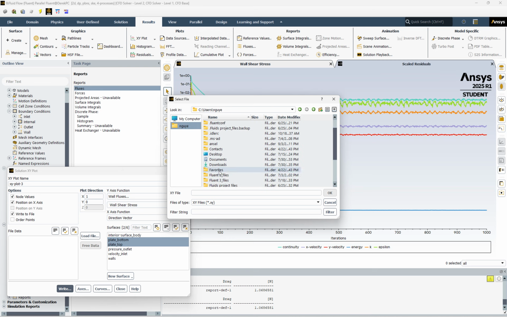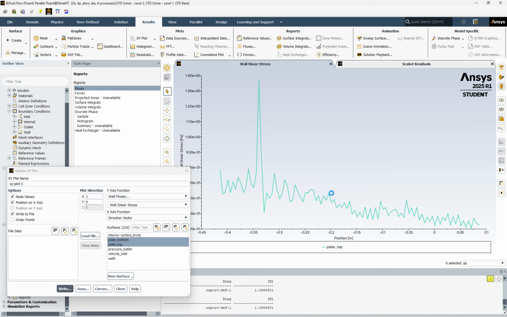I think I'll just save it to my downloads for now. I'm just going to save it as Fluent final wall shear. Okay, that's it right there.